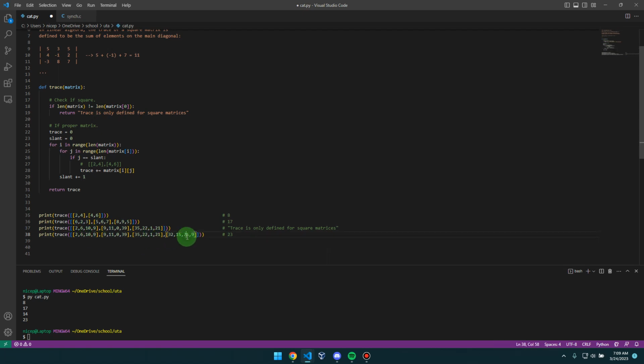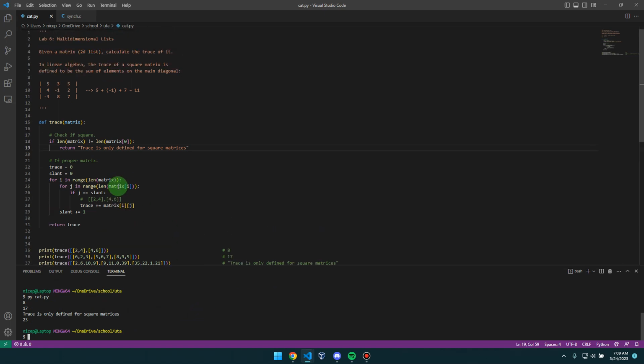So that would be a square matrix, whereas if we check this one, the length of matrix, so 1, 2, and 3, does not equal the length of matrix 0, which is 1, 2, 3, and 4. So that's when you would return the little error message right there. And as you can see, now I'm still getting the correct output there.